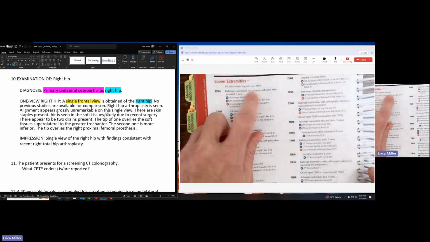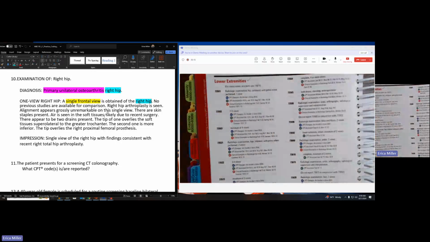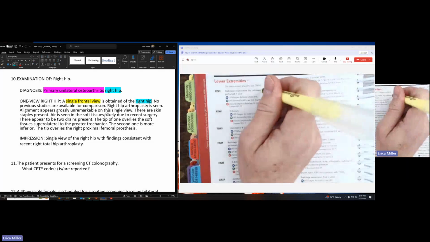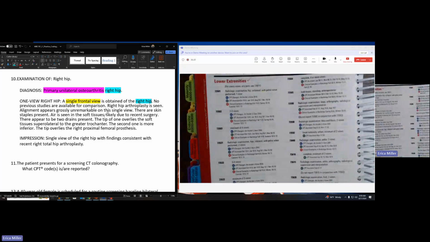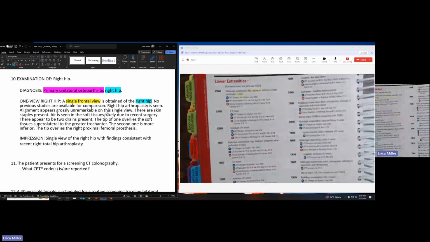Radiologic examination hip, unilateral, with pelvis when performed. So when you see things like with pelvis when performed, that means that even if it didn't include the pelvis, you're still going to use this code. They're simply saying that if they said hip and pelvis, you would still use the same code. One view, hip, unilateral. Those are the three key words out of that whole story. Filter out the fluff, get forensic. This is what you need. This is all you need to do your job.